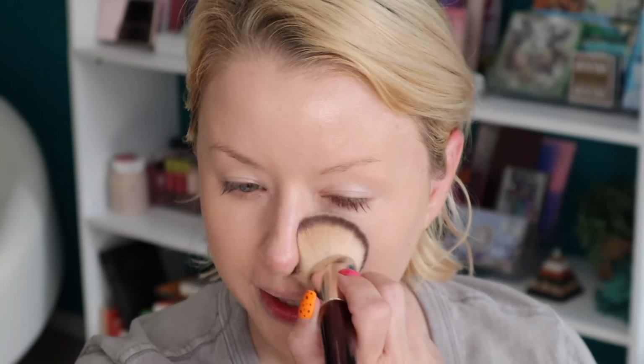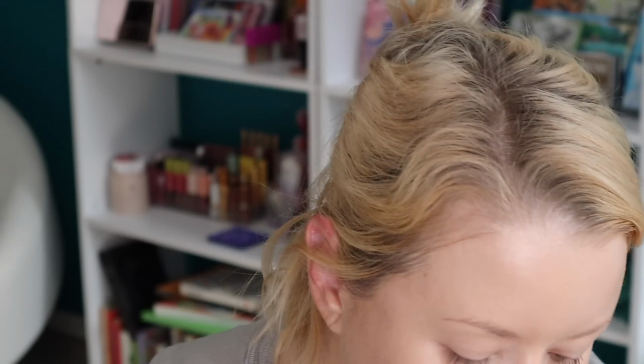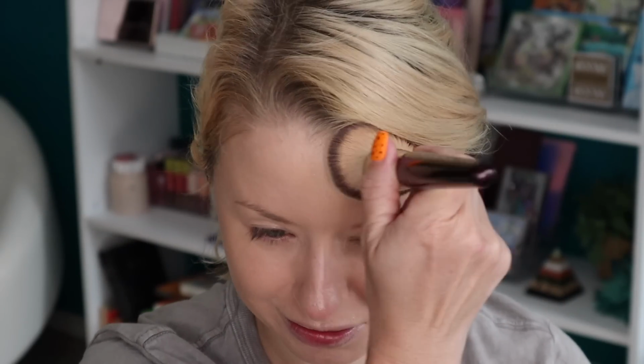I feel like the L'Oreal might be a tad bit darker, like a tad, but it's still blending out really well. Now with the L'Oreal, I think at best you'll get medium coverage, but for right now, how I worked in the Wayne Goss, I think they're gonna look pretty even. Definitely gonna have to put concealer on the tip of my Rudolph nose.